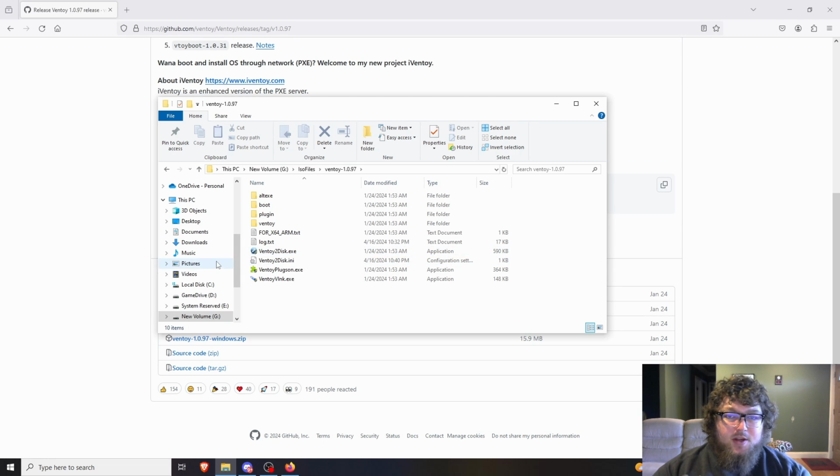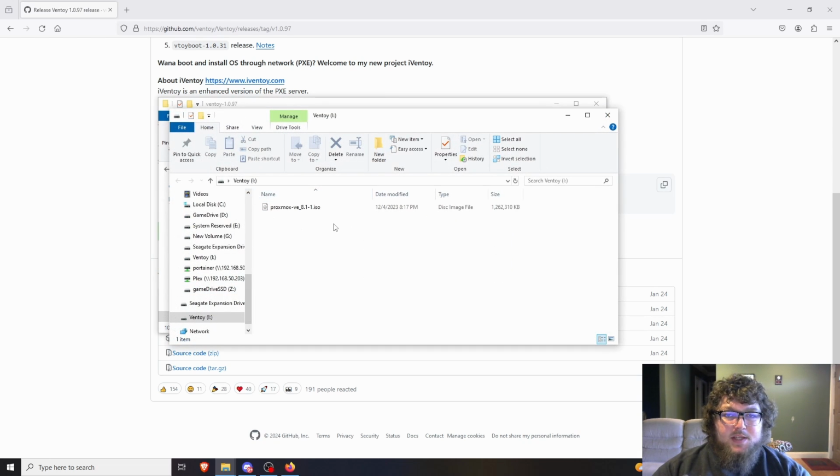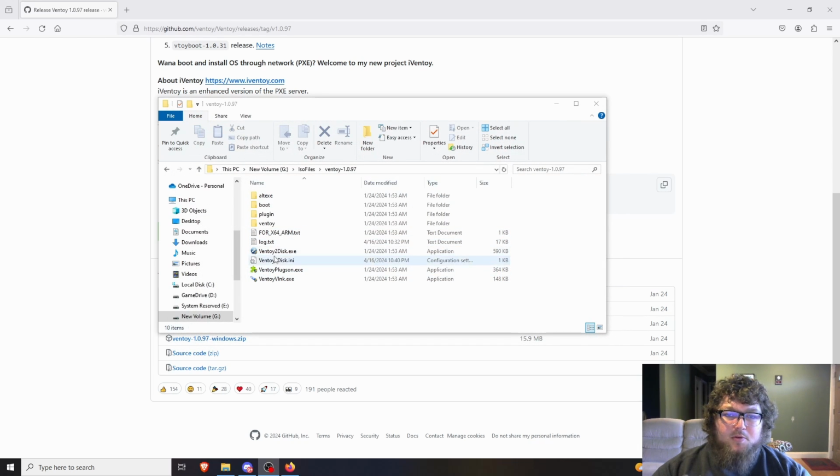I'm going to take the flash drive that we're going to use for this and plug it into my computer. We'll give that a second to come up. You can see I actually messed with this previously, so it already sees that it has Ventoy. But that's okay, because I'm going to rewrite this. I'm going to show you guys the whole process. So I'm going to close it out, and I want to run the Ventoy2Disk program. We're going to click yes.